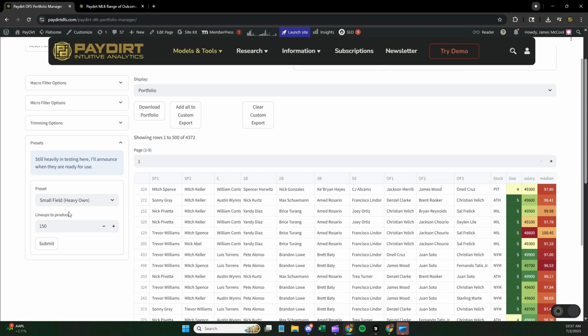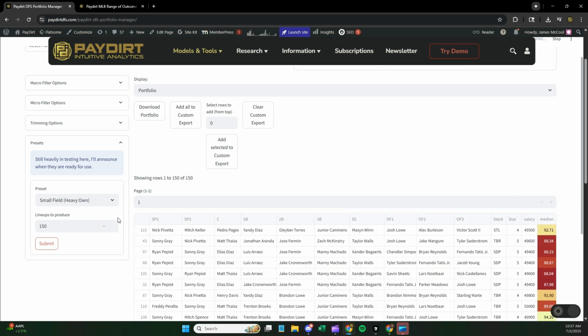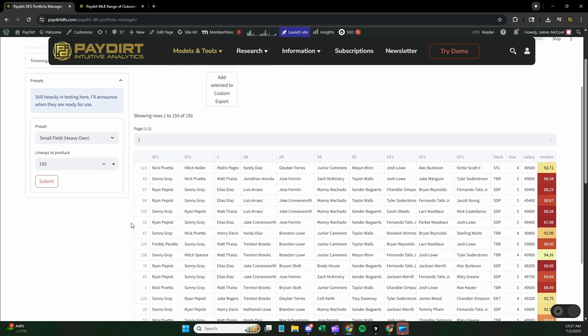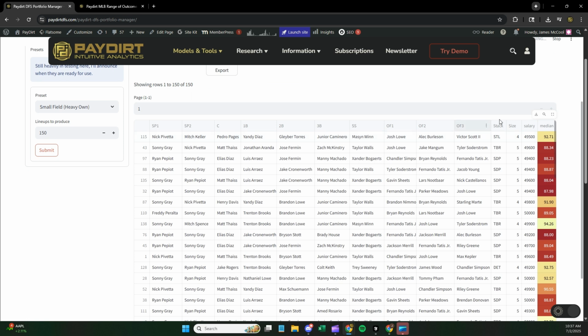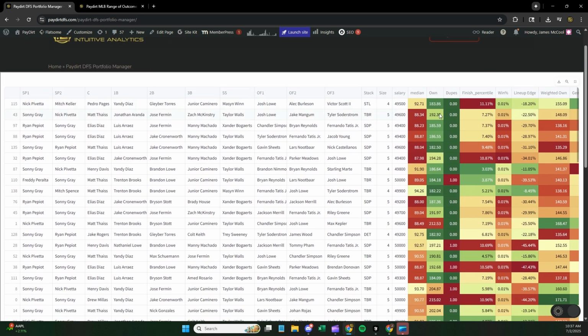For small field heavy own, what this does is try to find lineups that make sense for smaller fields. If I just run this, based on my entire portfolio, it's going to try to produce 150 lineups that make sense based on small field constraints. What we would expect to see here is a lot of ownership, right?